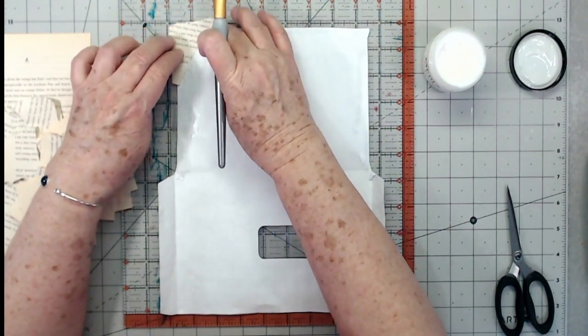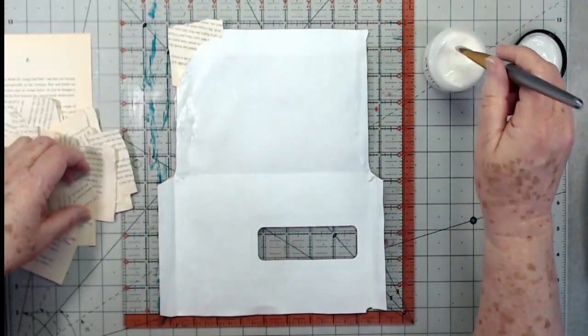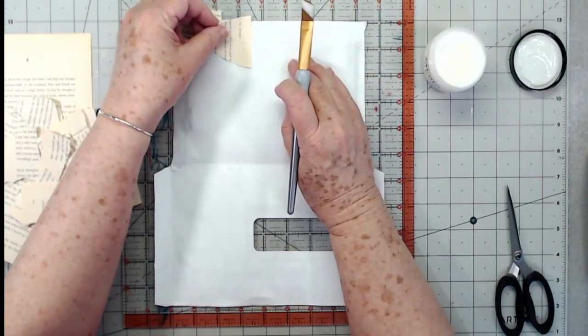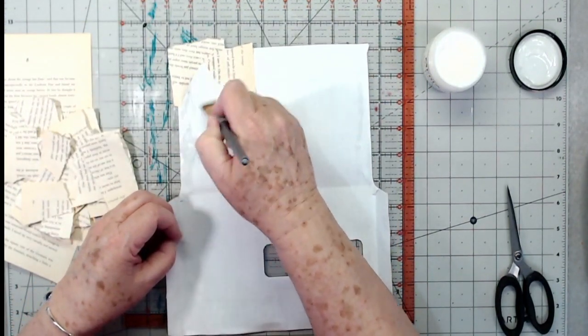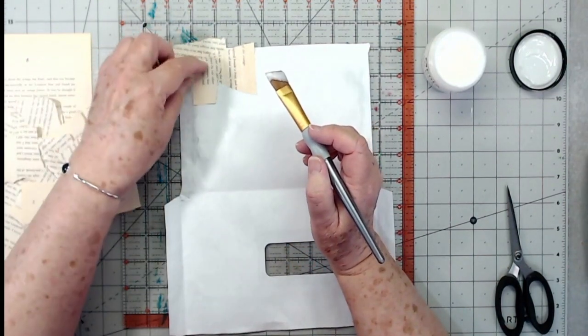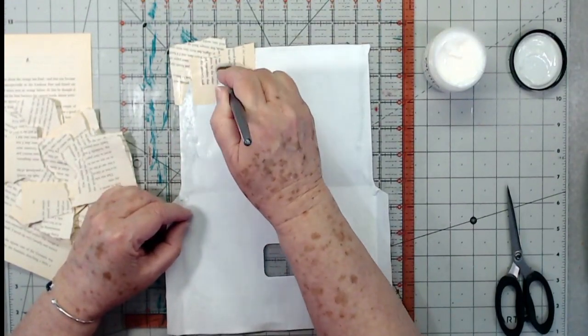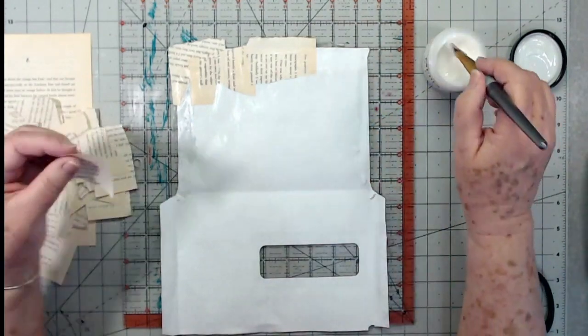Now I'm going to put mine outside the edge, and then I'll go back and trim it off. And I am going to overlap, and then I come back on top with a little bit of gel medium, and that seals all of those little edges down. So we're just going to go ahead and do this.